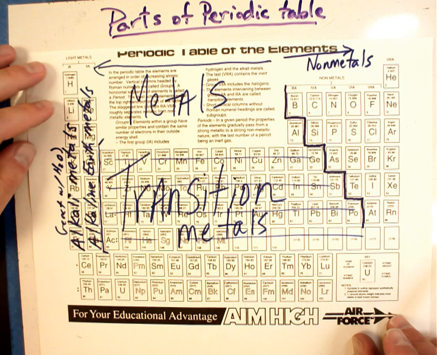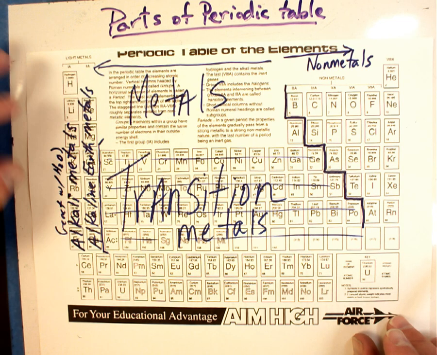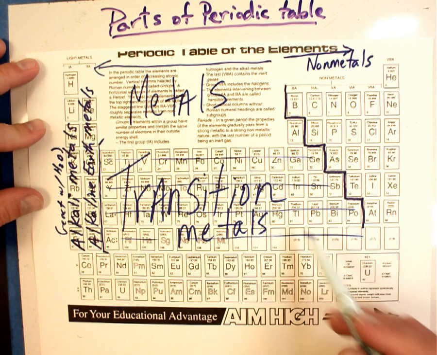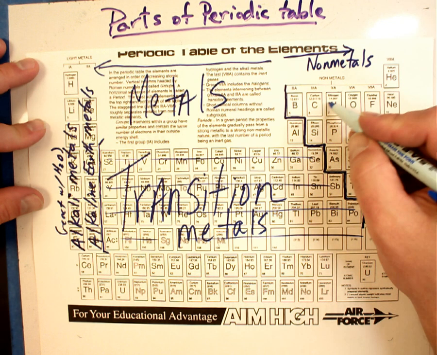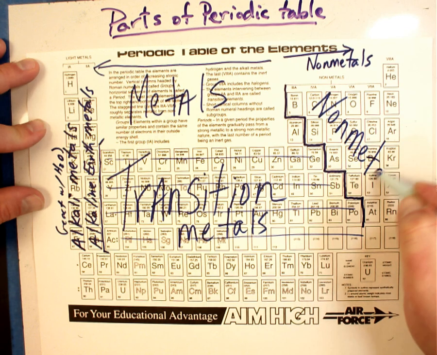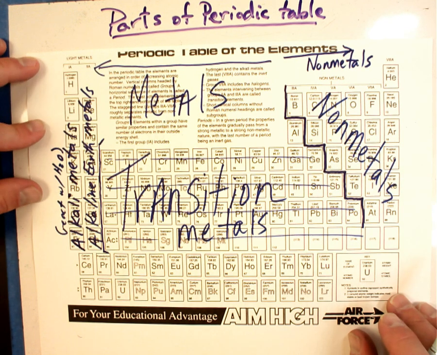the normal rules. You're going to find here in a minute that there's a reason why the periodic table is set up that way, but the transition metals, these guys in the middle, tend to break the rules a lot. We already said that these are non-metals, so I'm going to just write this in the space. That makes it a little easier so that everything's written on. Those are all non-metals, all that section.